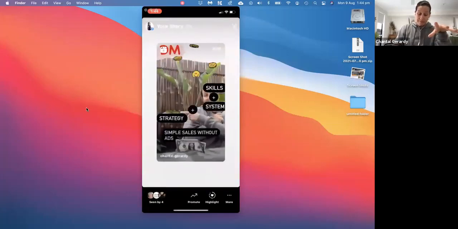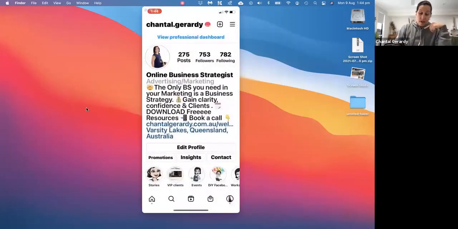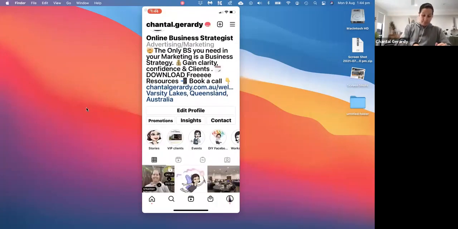And when you go live, you will go live inside that little circle. And when you are live, a little live sticker will come, and there will be a little colorful circle around. So if you are on Instagram and you see a little profile and there's a colorful ring around it with a little live sticker, that person's live, and you can tap in. So it is in Instagram stories. Look out for the colorful ring.